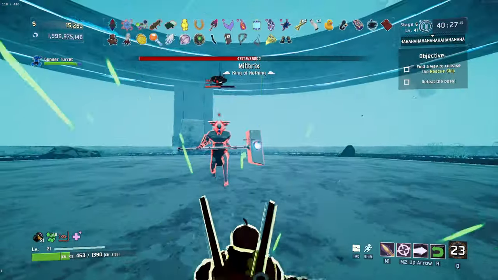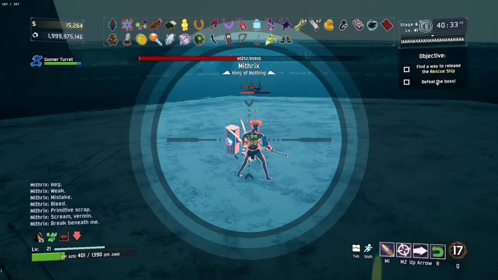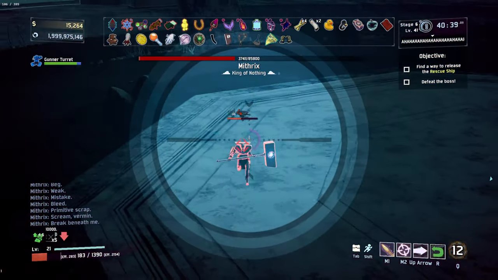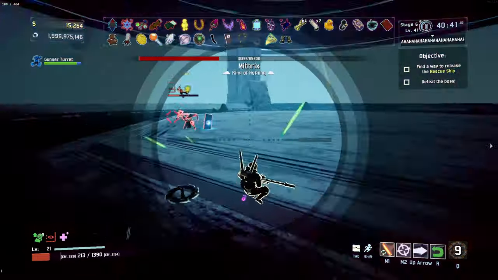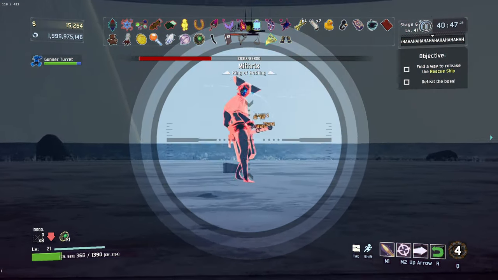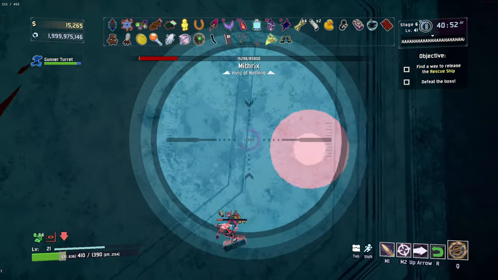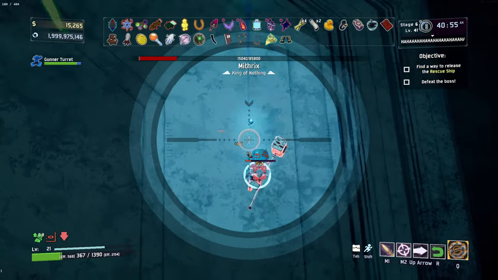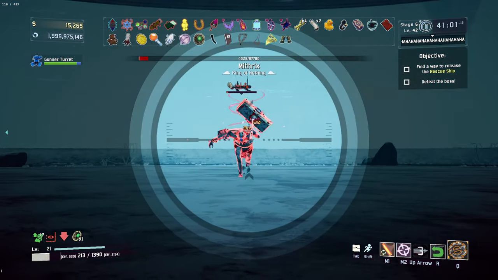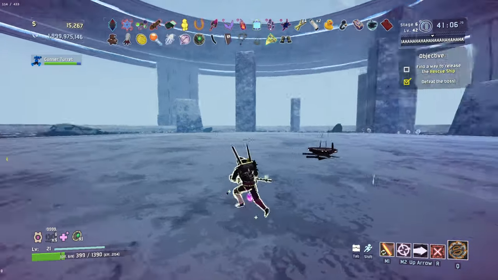I can feel a death coming in here. We haven't had a death to Mithrix in H. Why am I standing so close to him? What am I doing? Oh my goodness. This guy needs to chill out, man. Fall damage is going to be brutal. Indeed it was. Get deaded. Okay, that's a phase done at least.